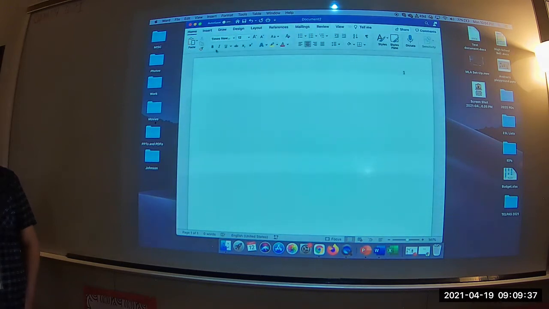Then we're going to go ahead and put our title, but in APA, you're going to bold your title. So title page, it can be as long as you need it to be. APA titles tend to be a little bit longer because they are based on your research. Then you're going to hit enter twice. And then you're going to turn off the bold. You're going to leave it centered. And then you're going to go ahead and put your name.